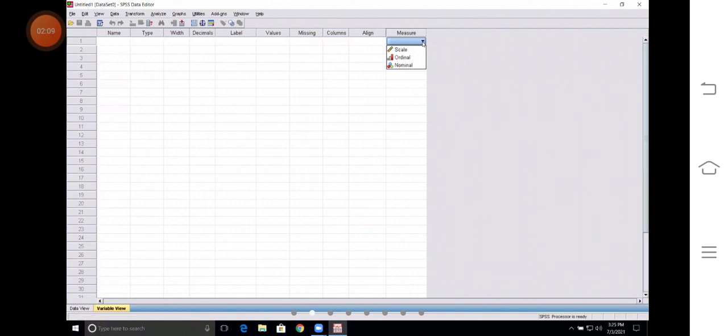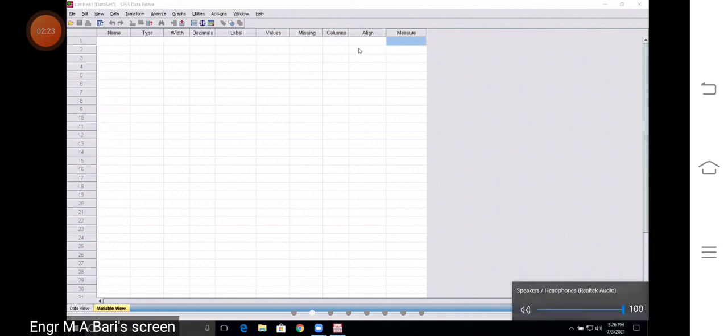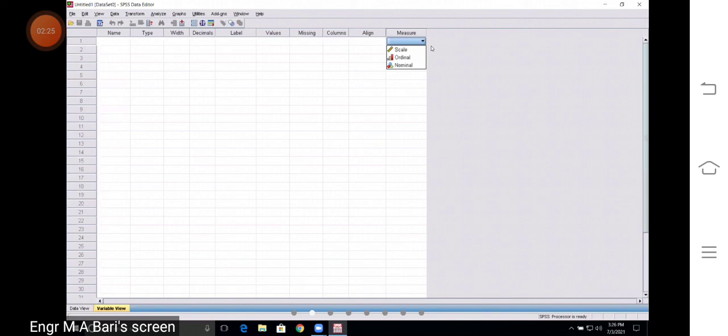Please, Miss Ria. Any idea? Vishwajit Majumdar? Yes, sir. Sir, for nominal, categorical data and numbers that are simply used as identifiers or names represent a nominal scale of measurement. For example, if I conduct a study and include gender as a variable, I will code female as 1 and male as 2, or vice versa. In this case, we use nominal data.